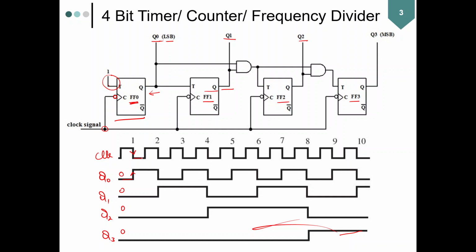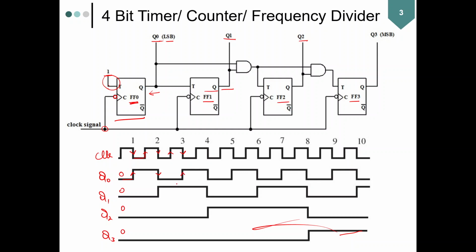Now the next half clock cycle comes, the transition from low to high occurs, but nothing happens because the flip-flop is designed to work on the negative clock edge. At the next negative clock edge, it sees that there is again the input 1, so it toggles its output again, and it goes from 1 to 0. Then again the positive edge of the clock passes without any transition. At the negative edge again, since the input is 1, there is again a transition from 0 to 1.